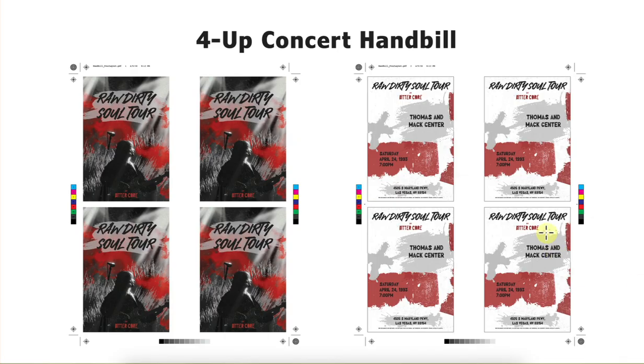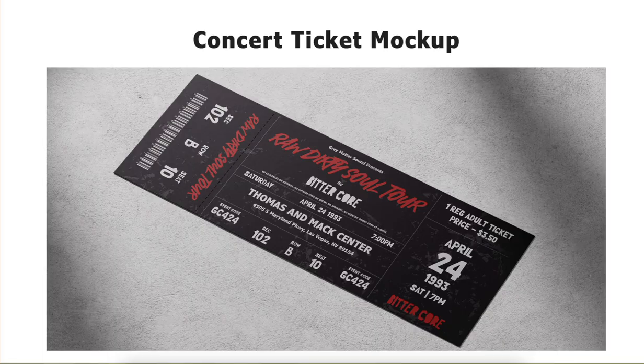But your trim lines and everything looks perfect. And I do like that you gave this a stroke. Since you're working with a very light to white background, they would just bleed right out into this white margin, right? So that was a smart idea to stroke that there. Good job. All right. And now, oh, you found a ticket mock-up, so good work. This looks really great. And this mock-up I'm okay with because this shadow is not cast across your ticket. It's just over here on the side. So that looks really good to me. This looks great. I love the texture in the background of the ticket.